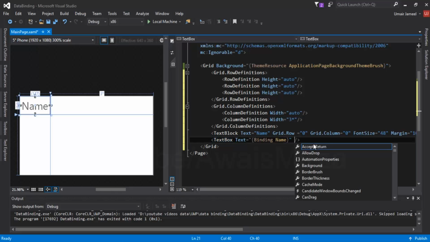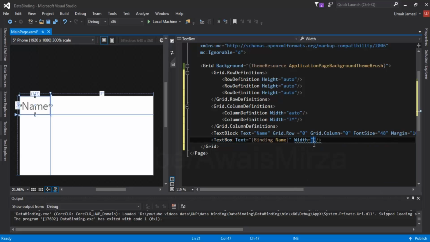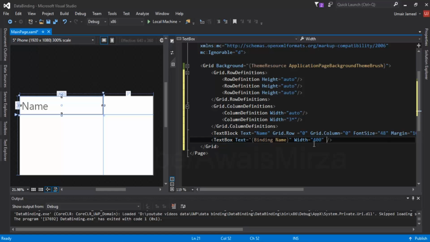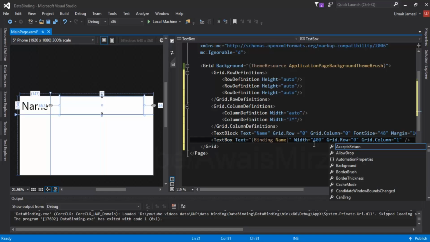Okay, so now I need to give it a few properties, with 400, and Grid.Row 0, and Grid.Column is 1. Okay, and you can see that the row is 0 and the column is 1. And after that we need to give it some margin.